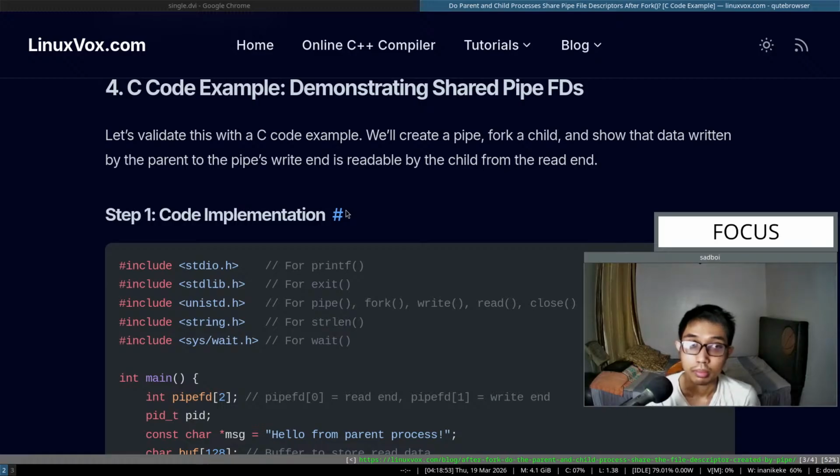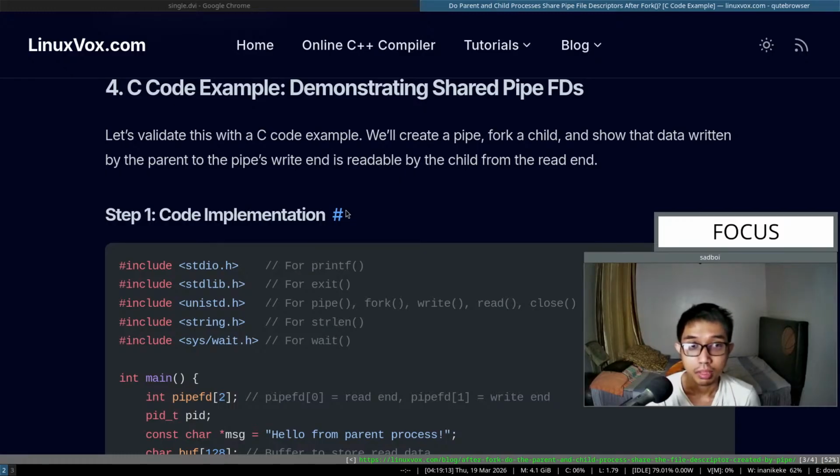Let's validate this with a C code example.